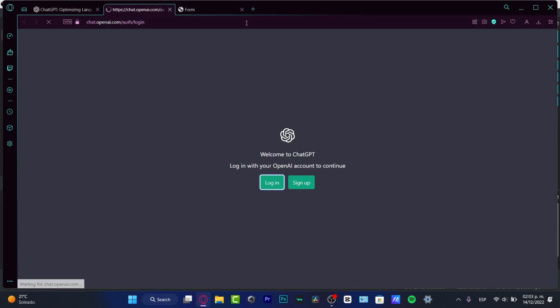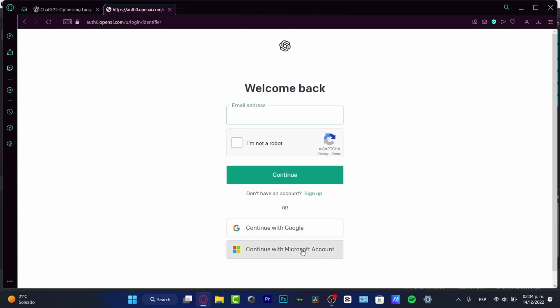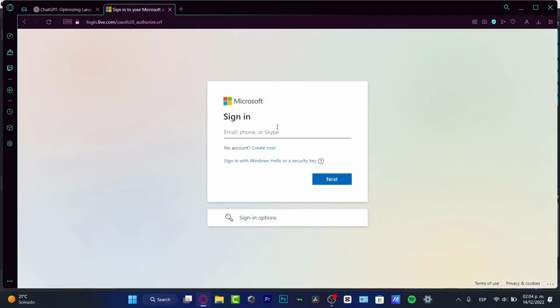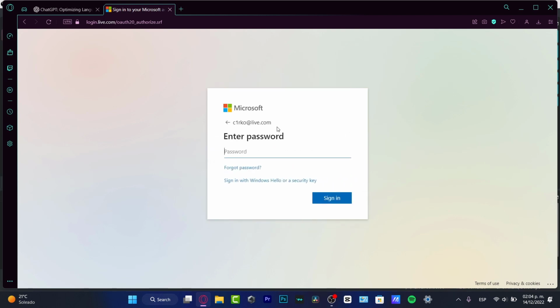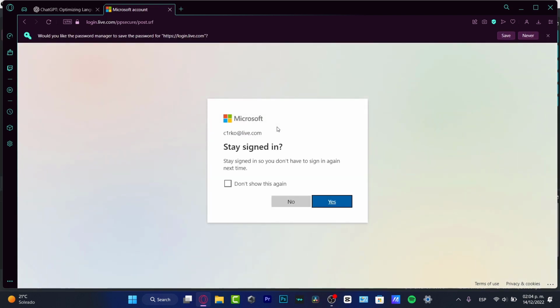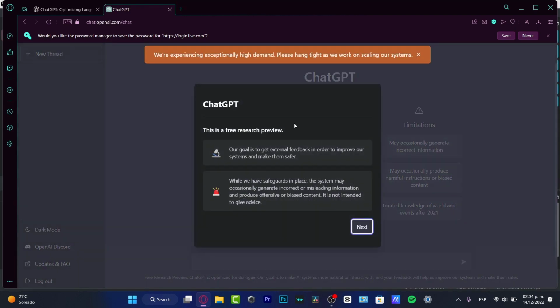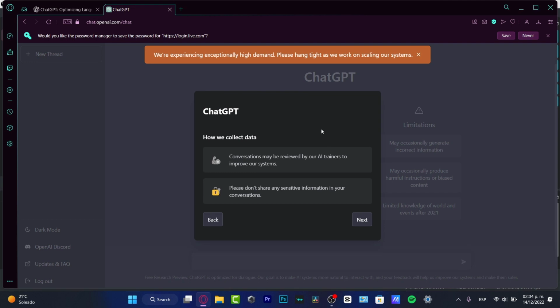So as you can see, now we are able to enter into ChatGPT. So what I need to do, right away, is to go into the sign in section. So I'm going to hit my account real quick. As you can see, we need to do this once again because we deleted the cookies, we deleted the passcodes, we deleted absolutely everything in our browser. Hit next and hit next once again, and done.